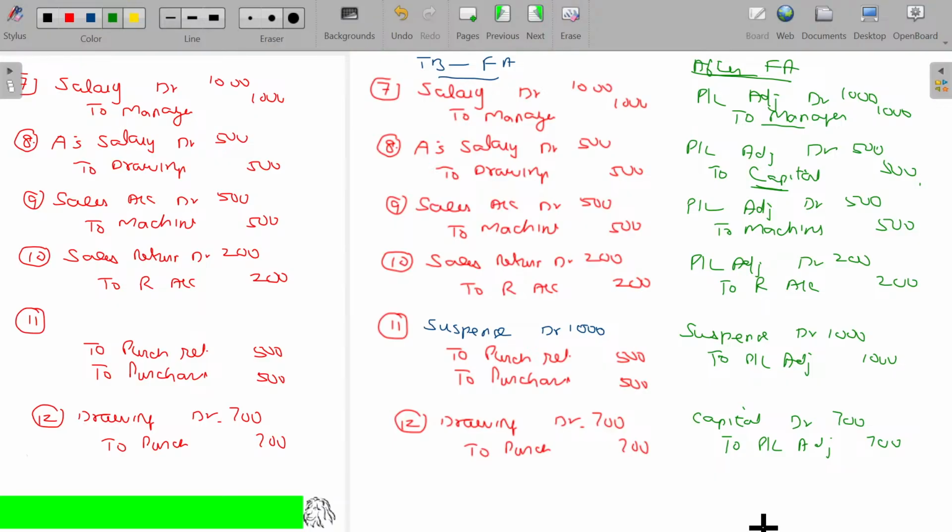With that, one of the comprehensive illustrations is over. The next illustration, question number 3, is all about understanding the logic of cancelling the suspense account and all. We'll see that later on. Come on, finish this up and we move on to the next illustration.